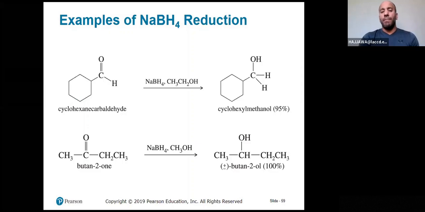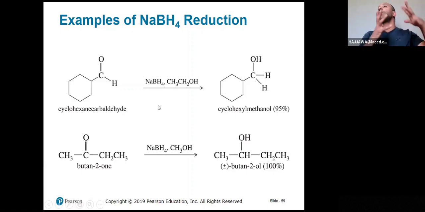So here's a list of examples. You can see that an aldehyde can be taken to a primary alcohol. Sodium borohydride can be used in an alcohol solvent or water. Usually it's an alcohol because the organic compound will obviously be more soluble in alcohol solvent. So don't think of the alcohol solvent as a source of hydrogen. No, the hydrogen actually comes from the sodium borohydride as an H minus being added to the carbonyl. So it's important that we keep this in mind, that the sodium borohydride is the source of the hydride, and the ketone will be reduced, and you get a secondary alcohol out of it.